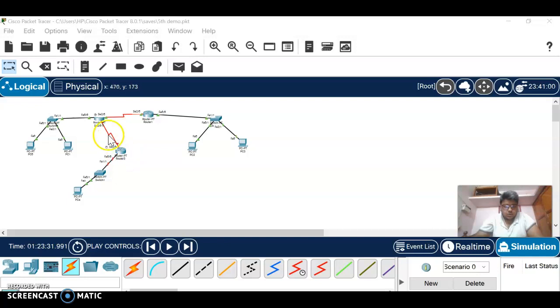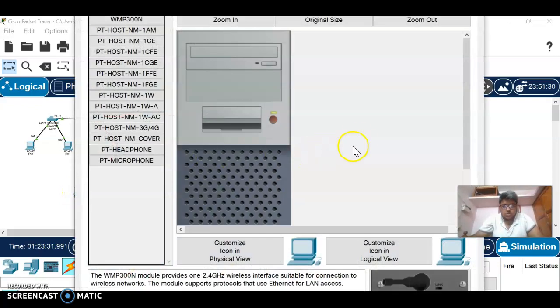This is the second method: I connected a router, a switch and PC4. I give an IP address for PC4. Here you check that IP address.